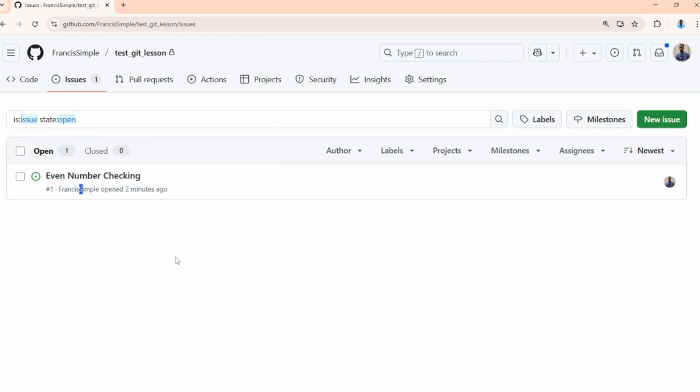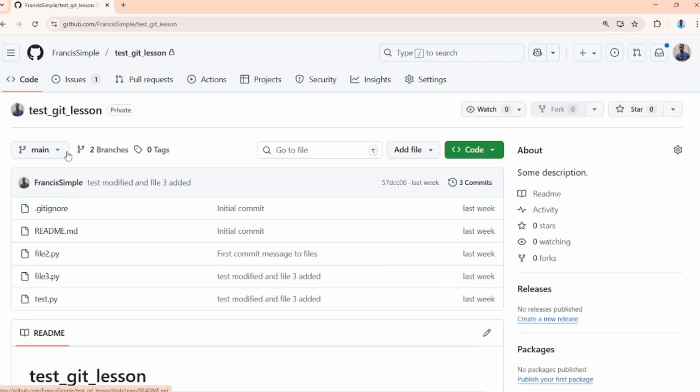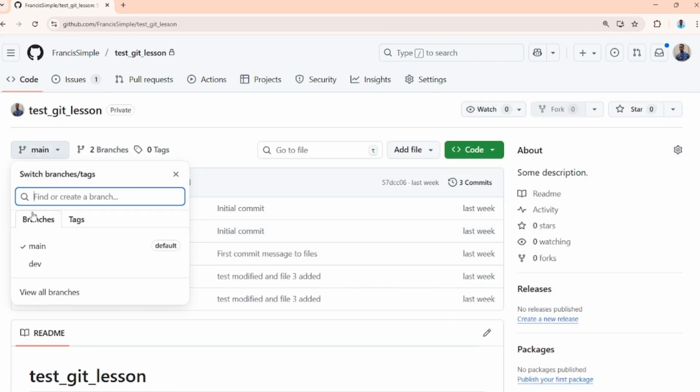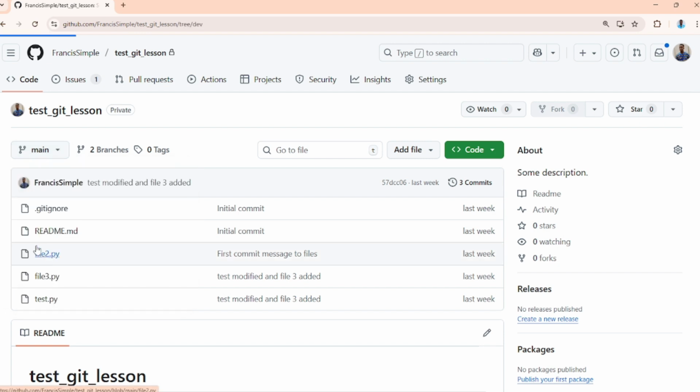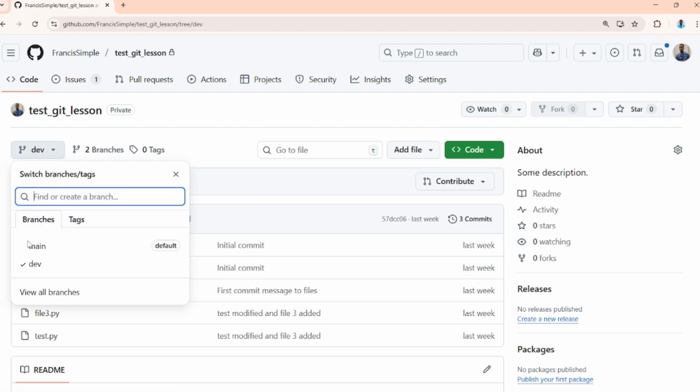So let's say we came to meet this issue. We need to go back and make sure that we don't stay on main, we go to dev. Right now I am currently on the dev branch, and dev is checked out. So I'm going to create a new feature branch. We are not going to do the feature until later, but let's give it a simple name. The name needs to have something to do with the issue.